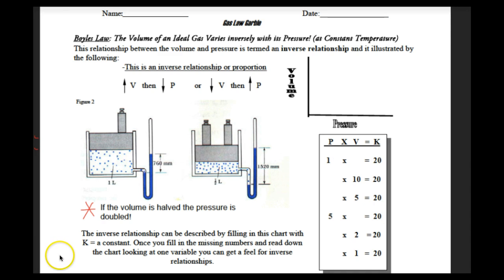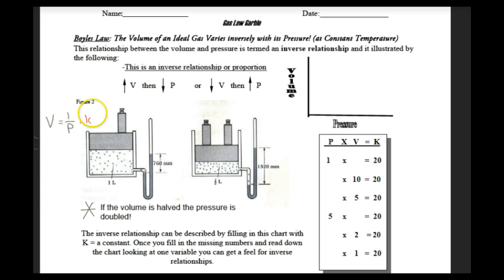A little bit more of an extension from last night is when we look at this mathematical representation of this relationship between volume and pressure. What we would do is write that the volume equals an inverse representation, 1 over the pressure, and this only exists because it's a constant, and we represent that with a K.